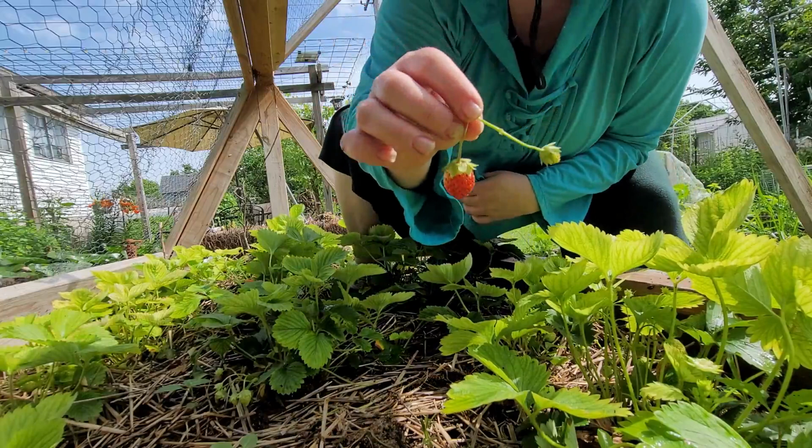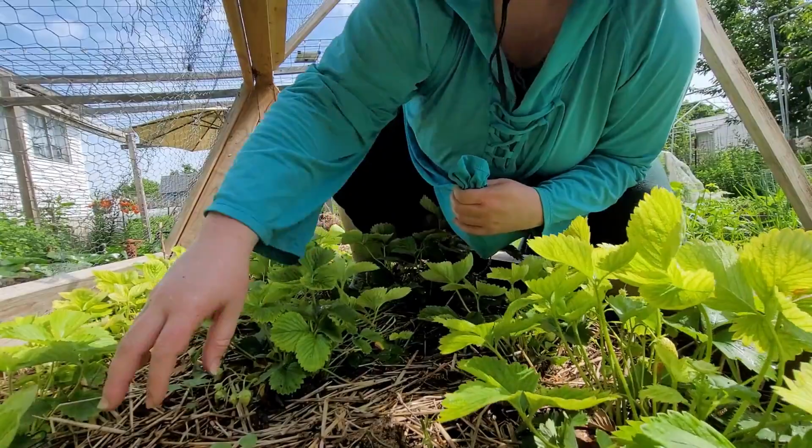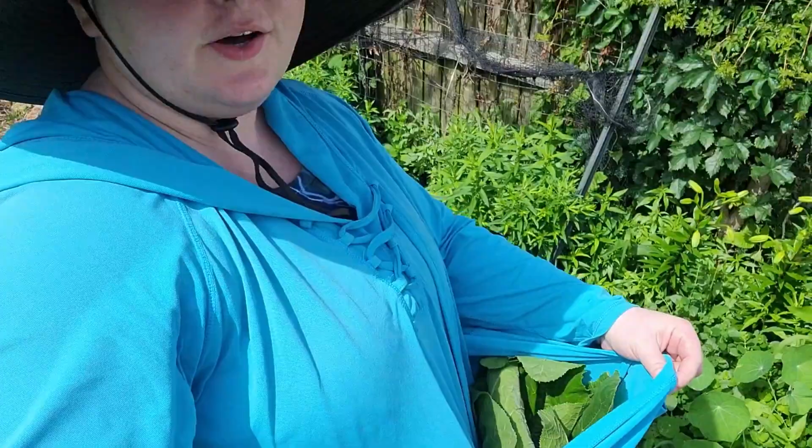Now that's something I like to avoid, is pulling up an additional stem. That one had a little bit of a chew spot on it, that's okay. It's still good. Okay. So I'm walking around now with my pouch of holding, and I'm gonna harvest some more raspberries.